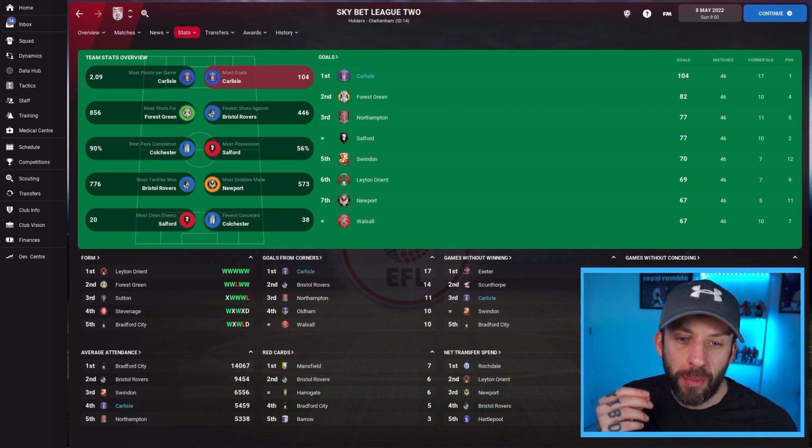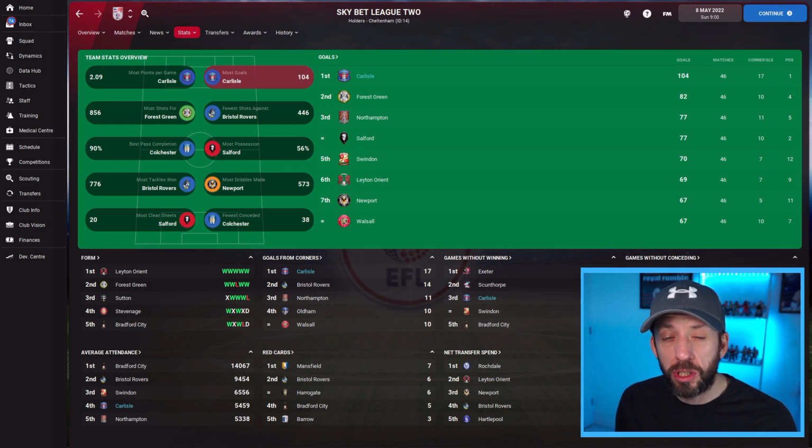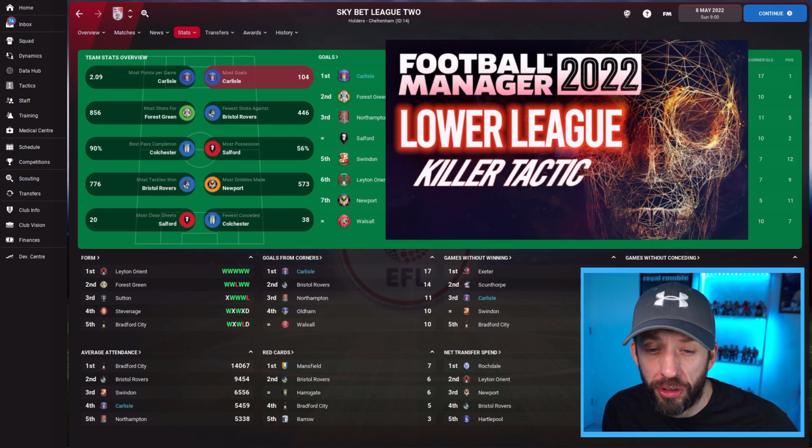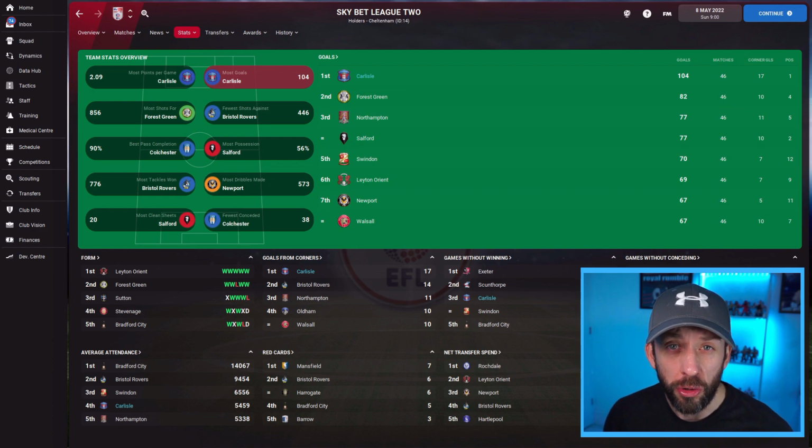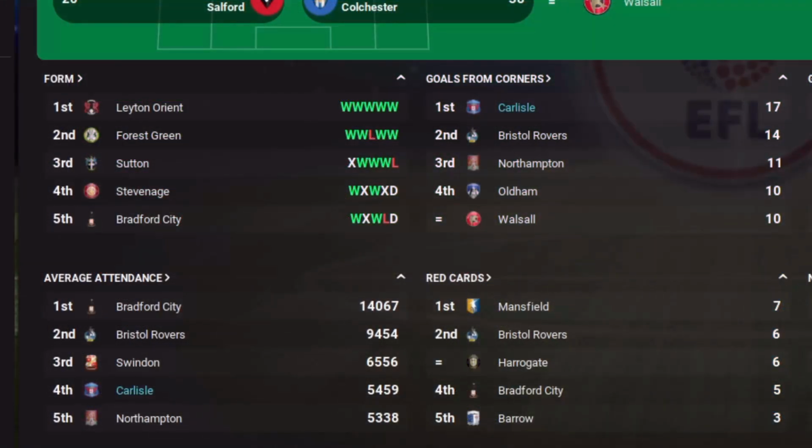On screen we have my team Carlisle United. Now this was done using my lie, cheat and steal tactic, which was the prior video on the channel, which they went on and won the league. Unbelievably so. Underdogs, predicted to finish 14th. So go and check that one out. But as you can see there, the main thing I want to point out is goals from corners. And it is at 17.